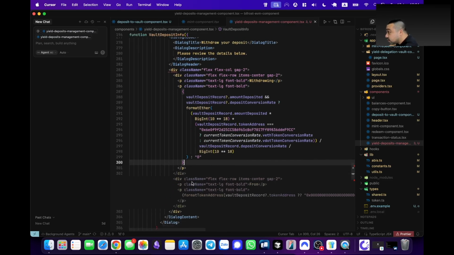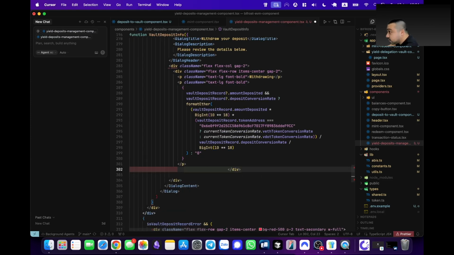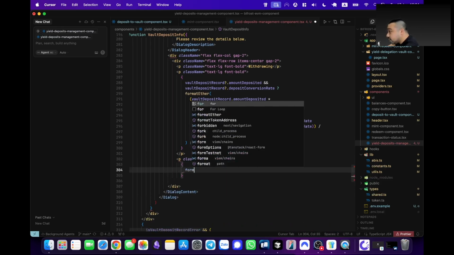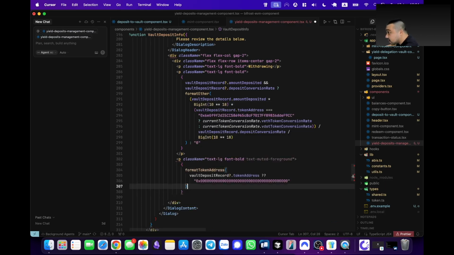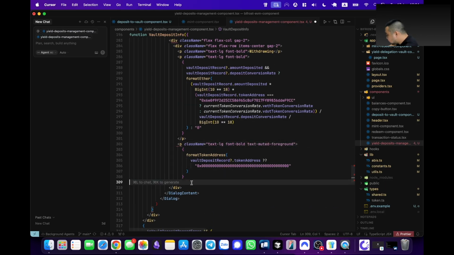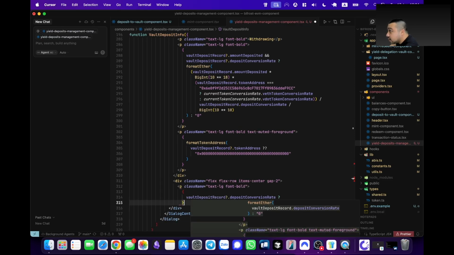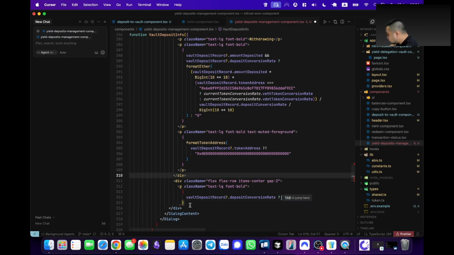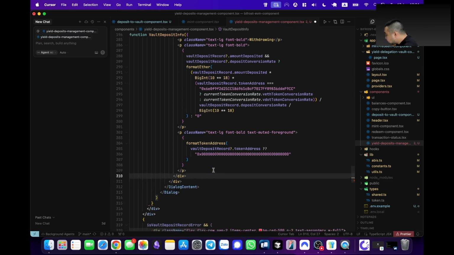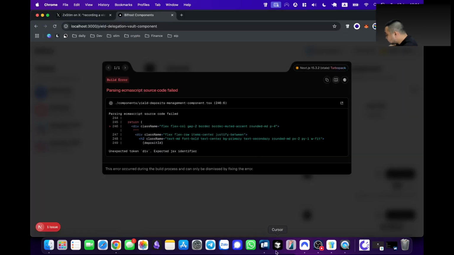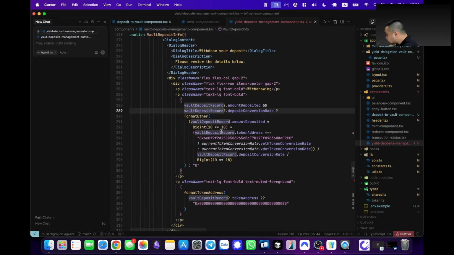Now you also need format token address, something like this. Okay, that has something very broken.